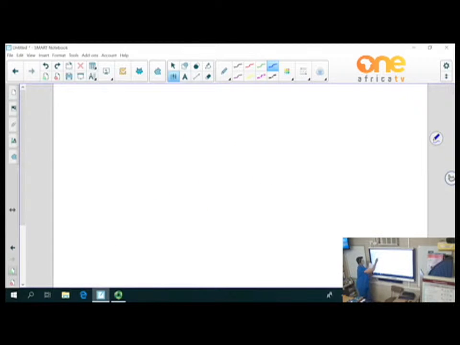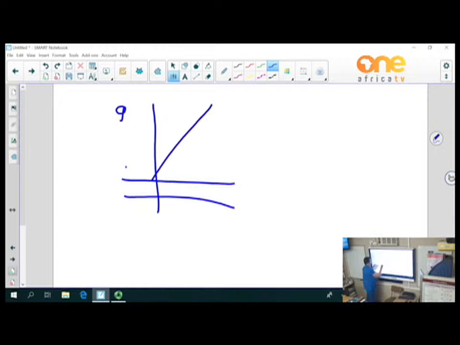Right. The next one is question 9. It looks like this. Here's a line and there's a line. Okay. So we first need to find the equations, then you change it to an inequality. What is the equation of this line here? Y is equal to negative 2. Which side is shaded now? So what is the wanted region? More than, and equal to, because it's a solid line.